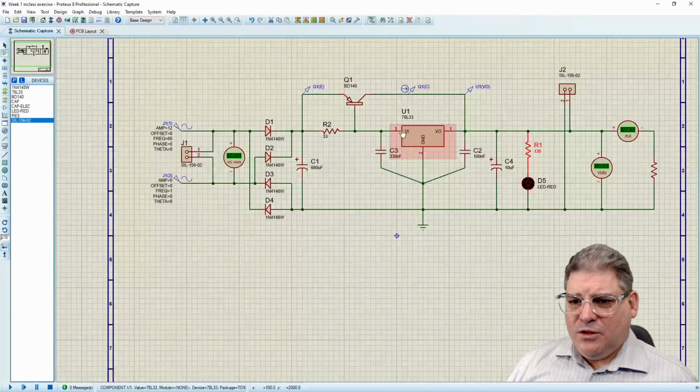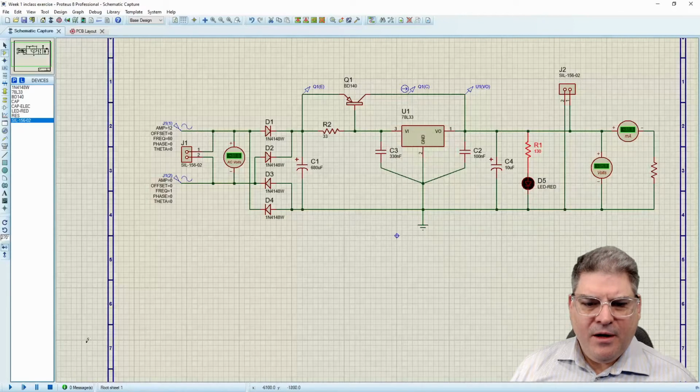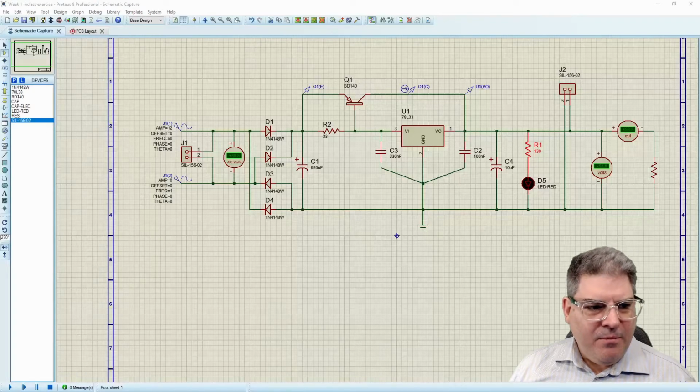Okay. So that should be it. Everything should be set. And here we go. Let's go to our PCB layout now.